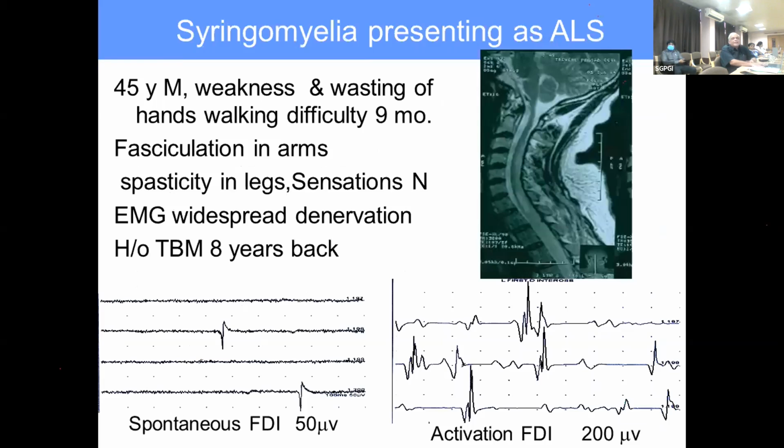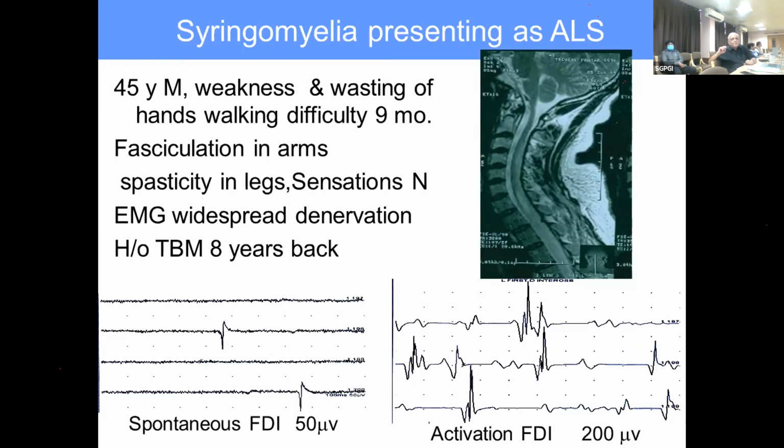Syringomyelia was mentioned. Now we are diagnosing Syringomyelia much more easily because you do an MRI and you see nice syrinxes, and you may have fasciculations, and sometimes it may be pure motor. Suspended sensory loss may not be present, and in that case, ALS comes as a possibility. And then you do the EMG, you will find reinnervation.